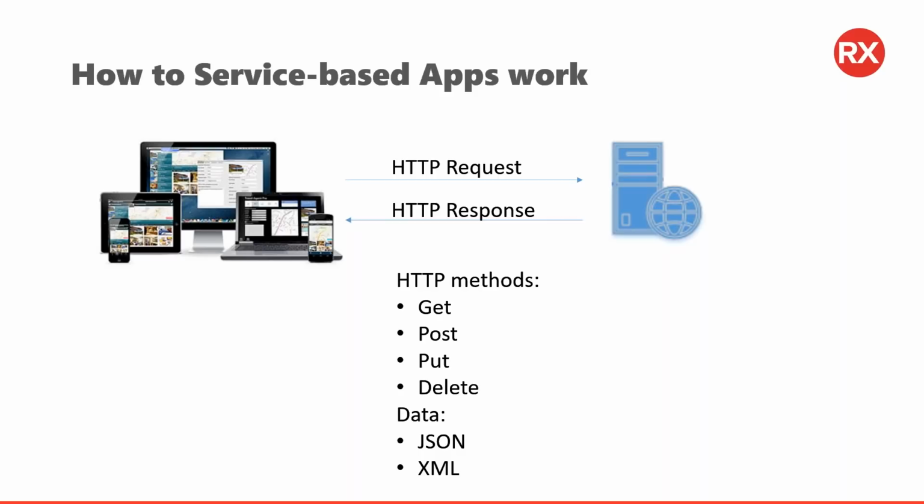Now, there are a lot of technologies around HTTP and web service access that I'm not going to cover in detail. We could spend a lot of time covering all of the HTTP methods, which are the operations you can do on a single endpoint, on a single resource and URL. We could spend a lot of time discussing the advantages and disadvantages of using JSON versus XML, but mostly what I'm going to cover is focus on JSON and on mostly GET operations, simple data processing operations. Though we'll see some of the other options and capabilities that RAD Server has.